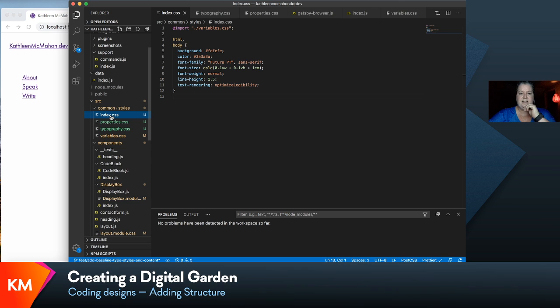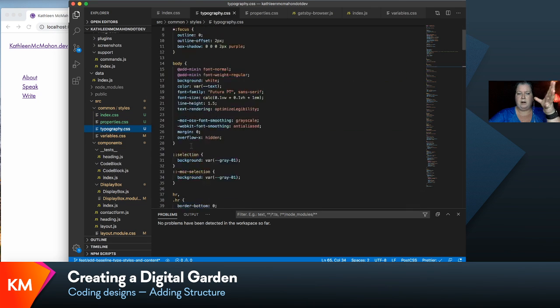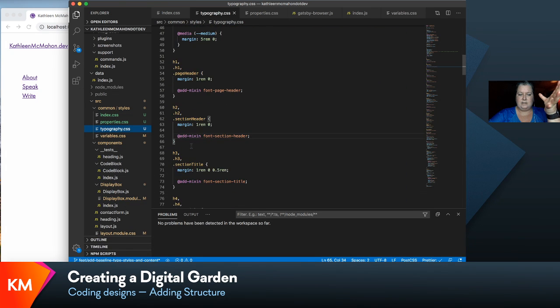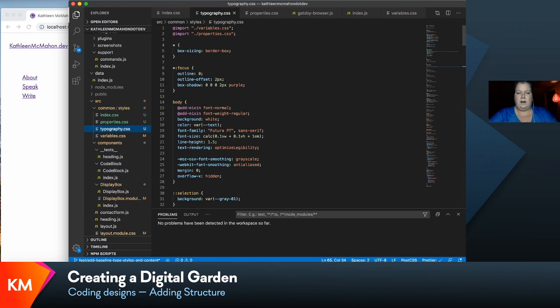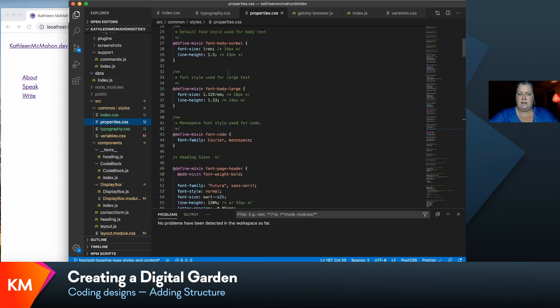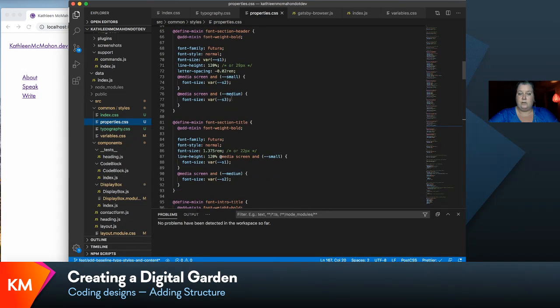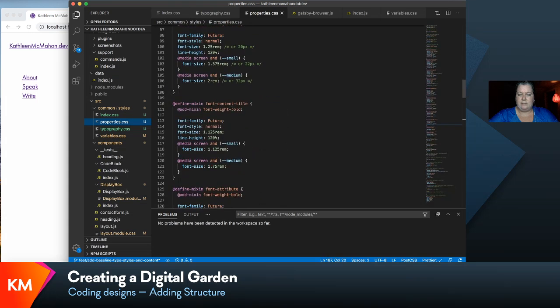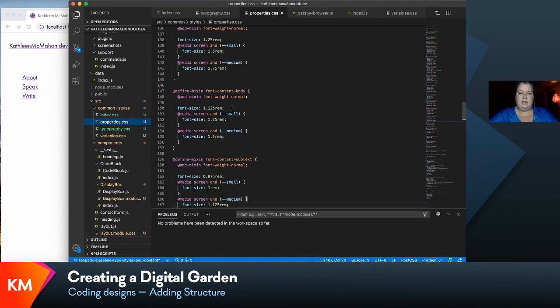I'm not sure when you jumped in, but as you can see, I am working on getting some baseline styling in here. I have some typography styles started, and what I can do here now that I have this style set up, and I also have some mixins in here, some PostCSS mixins that have defined certain type styles that I want to use for headings and for body copy. I can use this. Everything is imported.